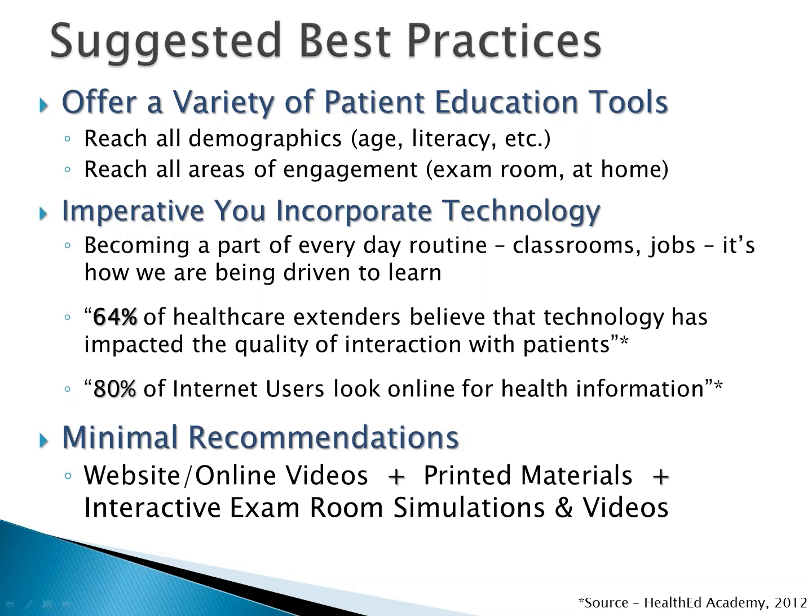Minimal recommendations that we would recommend when it comes to patient education. You need to have something: a website, online videos, either on your website, on social media, or a combination of the both, because you're going to capture this generation of digitally sound individuals who do everything online. I mean, good Lord, we're trying to take cursive out of classrooms now because everything is digital. Printed materials. You are going to have those people who are not digitally sound. They do not have a Facebook. They do not even know how to use a search engine or a website. So you need to have something printed to meet that criteria as well.